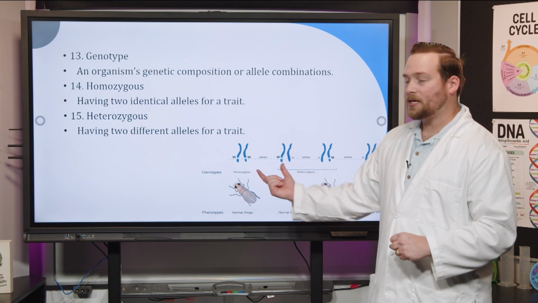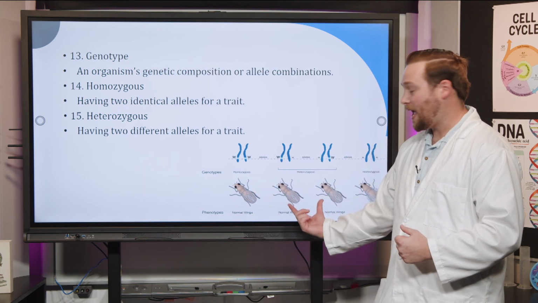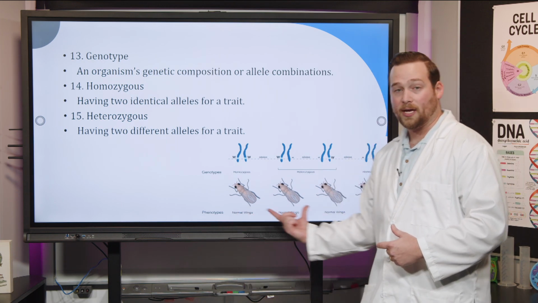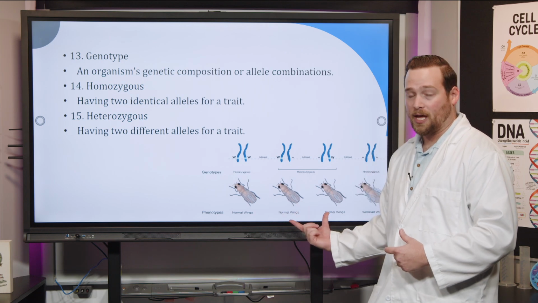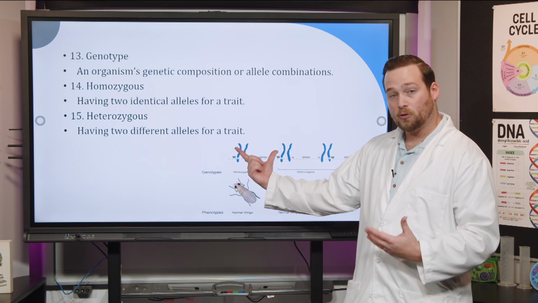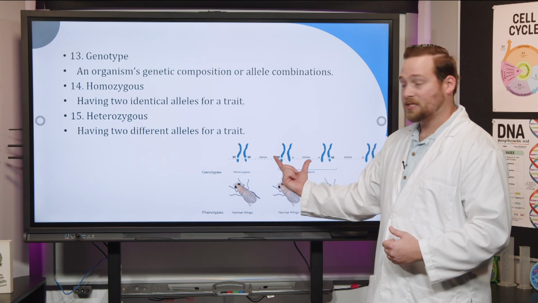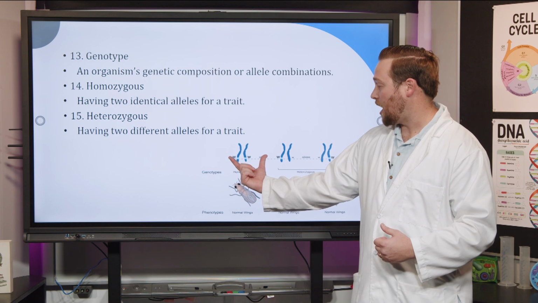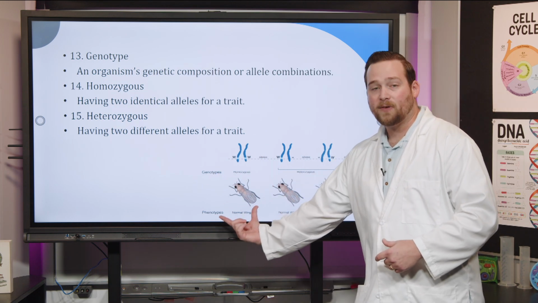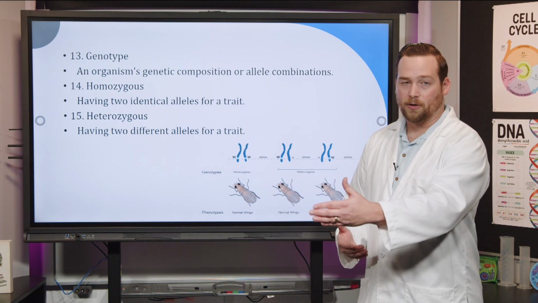When we compare the phenotype of a homozygous dominant and a heterozygous individual, they'll be the same. Both of these individuals have normal wings, so their phenotype is the same, but their genotypes are different. This one is big W, big W, and this one is big W, little w. So this is a heterozygous, this is a homozygous dominant. Their genotypes are different, the alleles that they have are different, but the phenotype is the same, okay? So the genotype determines your phenotype.